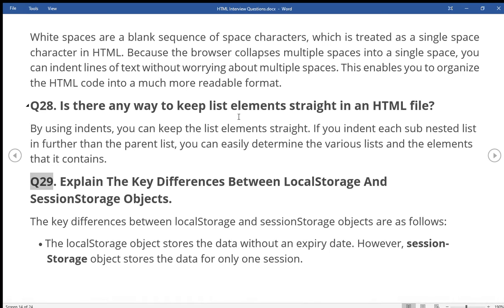Q29. Explain the key differences between local storage and session storage objects. The key differences are as follows. The local storage object stores the data without an expiry date. However, session storage object stores the data for only one session.